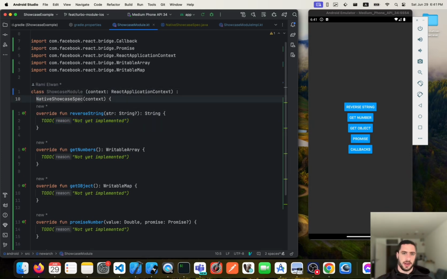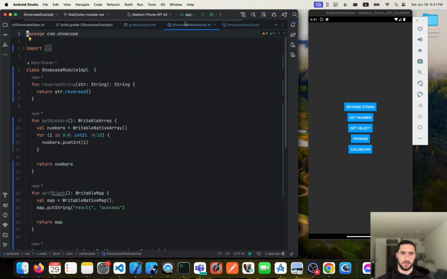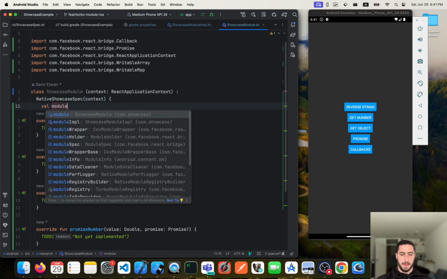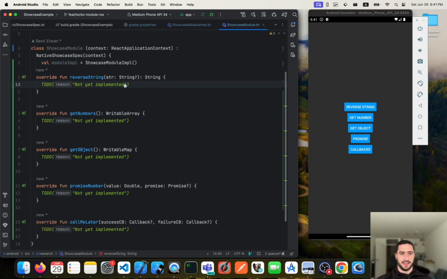And so how do we now leverage this implementation module that we just created inside our actual module, right? So what we can do is create a member instance variable, right? So this is a variable inside a class instance, and we can call it module implementation. And then we assign it a showcase module implementation. And literally all we do now is just invoke the implementation module. It should be straightforward.